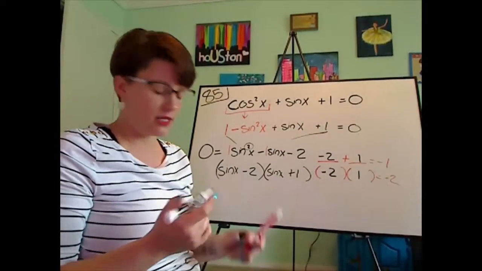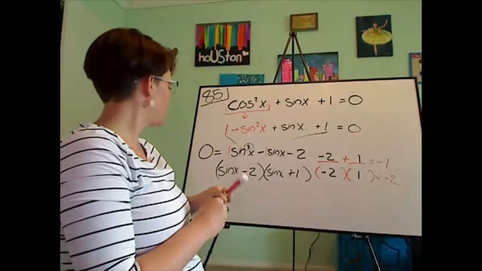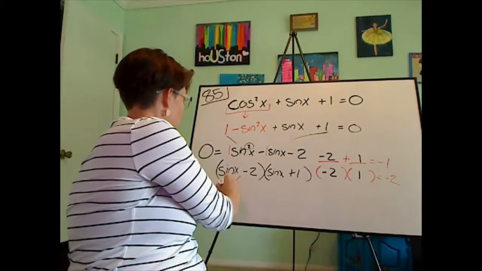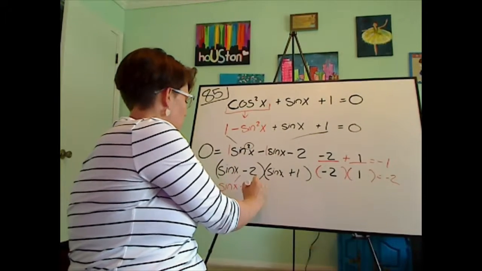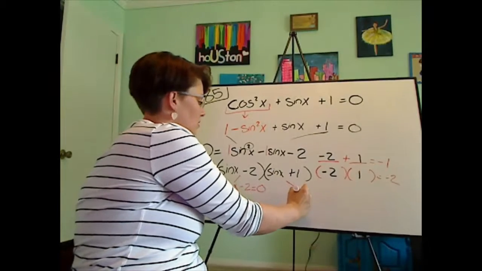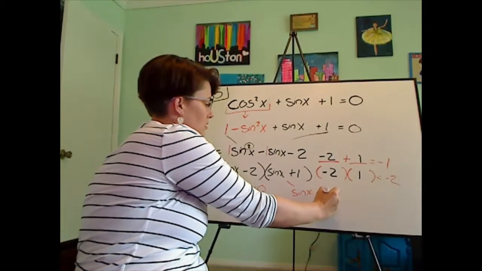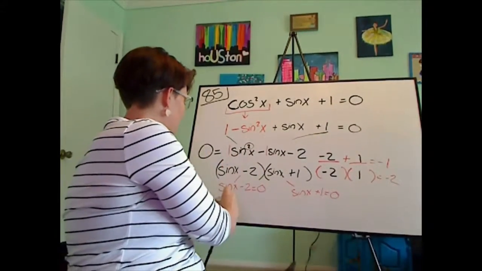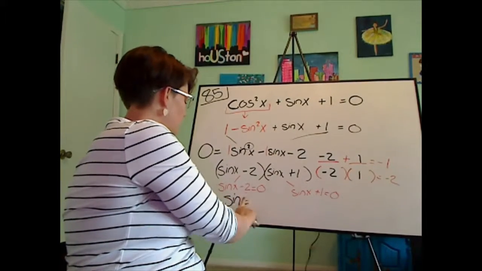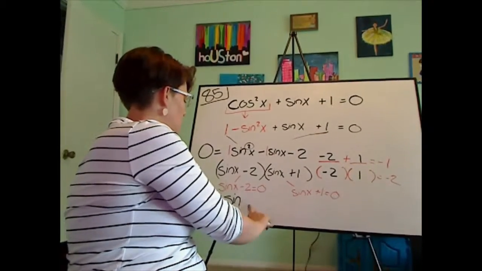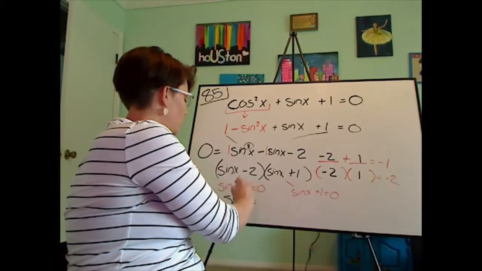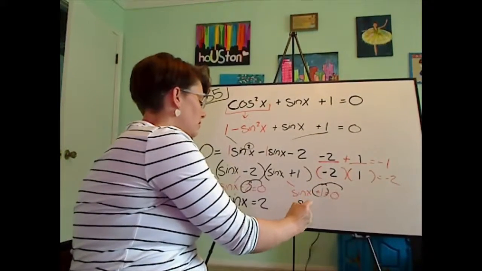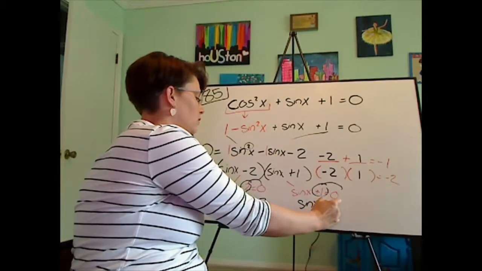We're going to need to solve this, so we know that to solve it, we have to set each whole factor equal to 0. And then move those numbers over to solve. So we have sine, oh, you should probably put the x there. Sine x equals, move that over, so positive 2, and move this over, sine x equals negative 1.